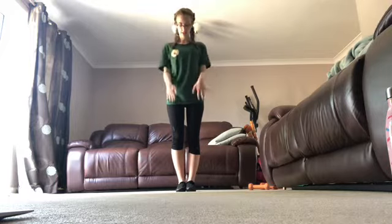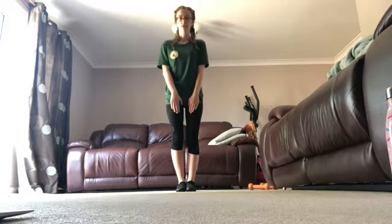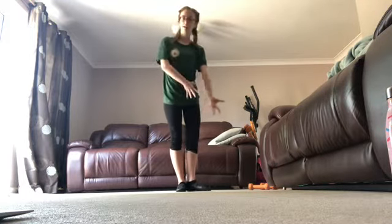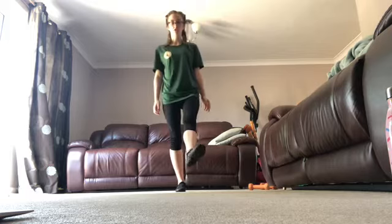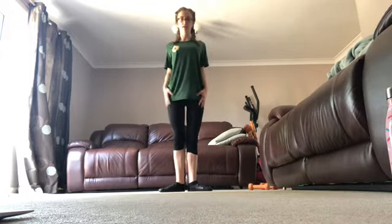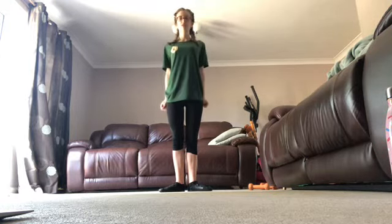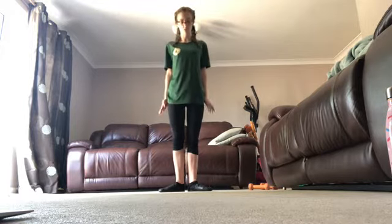With your shoulders, knees, toes all in line, you're just going to turn out from the hip. If you were to place your hands on your thighs, you should feel the whole leg turning out rather than just the foot. You want the entire leg to turn out. So now my knees and toes are still in line but pointing outwards. This one's first position — penguin feet, whatever you want to call them.